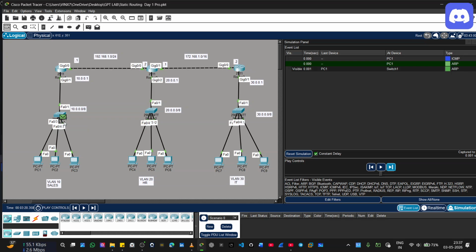So it will broadcast, and it will also learn the MAC address of PC1. The switch makes no changes inside the frame; the only things it does are learning and broadcasting. It will learn the MAC address of this device, PC1. As you can see, it's broadcasting, and here you will see the drop. It's dropping the packet where it isn't needed, and it reaches the destination.